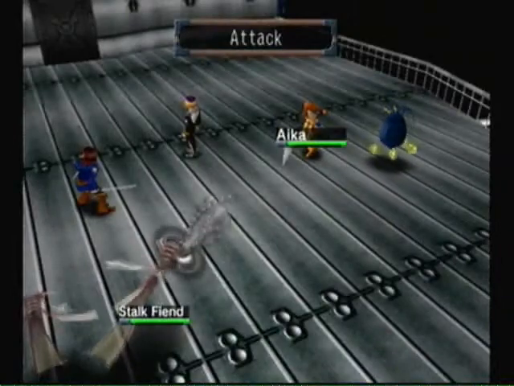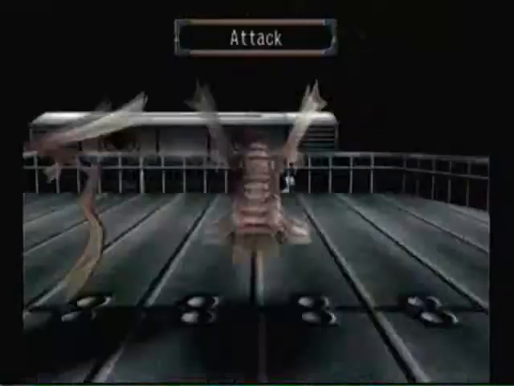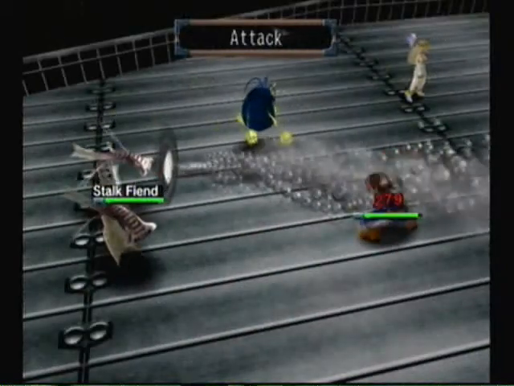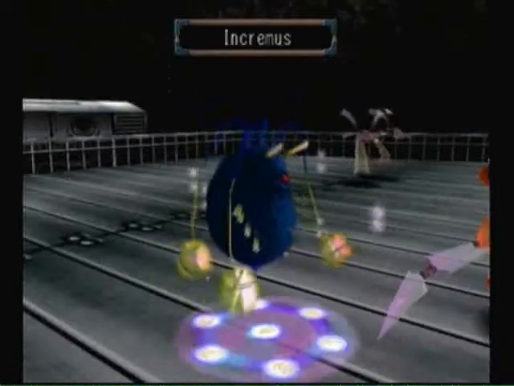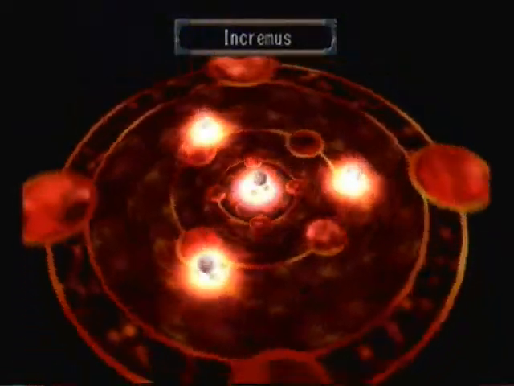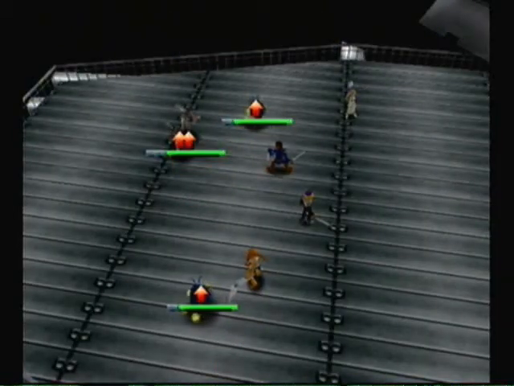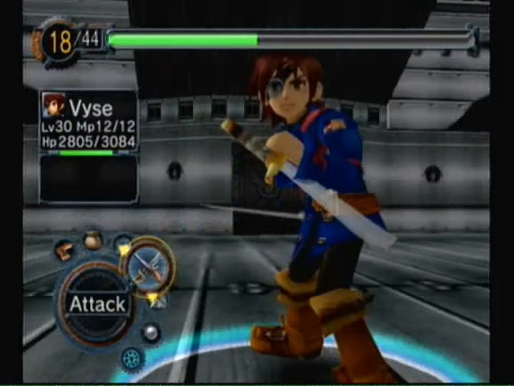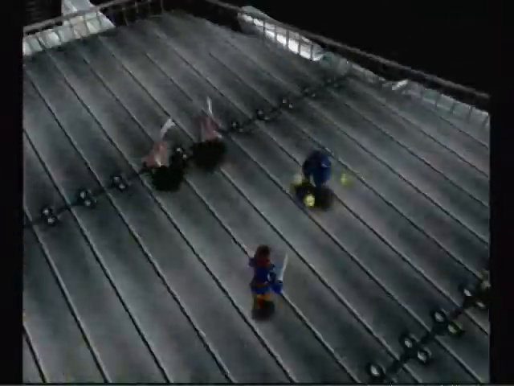The enemies in here are just a couple of rehashed guys. In fact, there are two people here who are rehashes of each other, and you only find them here. That guy right there just did increments. His alternate color one is here too, and these are the only places you find them in the game. So we're just going to hit them with a rain of swords, and everyone else just attack.